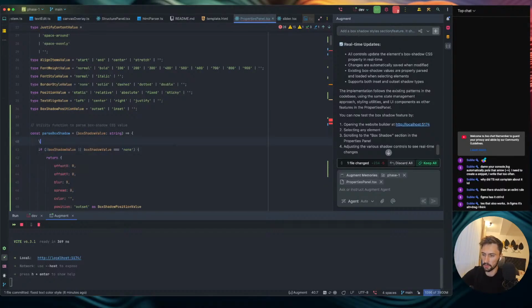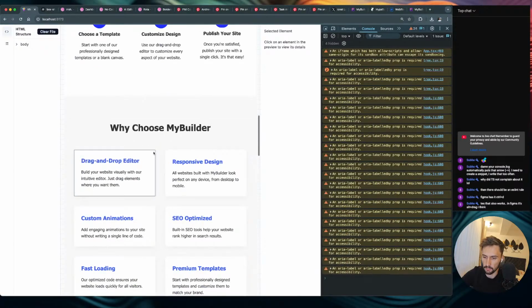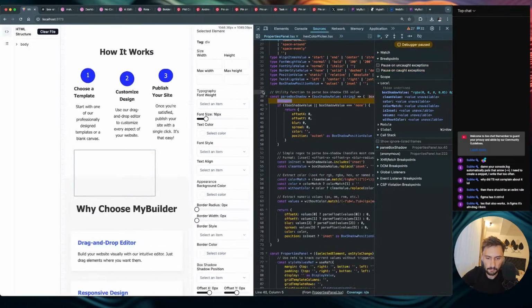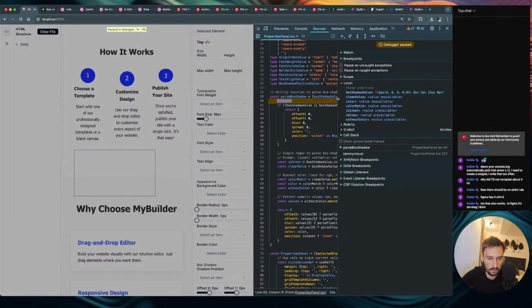Let's add a debugger here and see what this thing does. Refresh. Click over. Where is it? Right here. Let's see. So it passes a box shadow value, which is the correct RGBA, a very light black color, like 5% opacity. No X offset, a Y offset from top to bottom, 15 pixels of spread or blur or something, or the other way around. 15 pixels of blur and 0 pixels of spread.